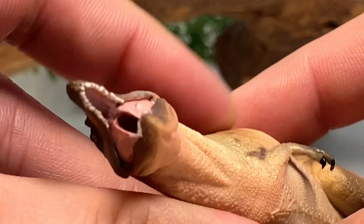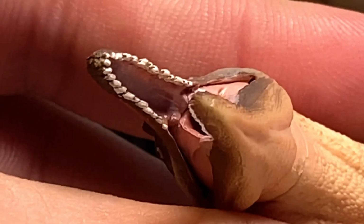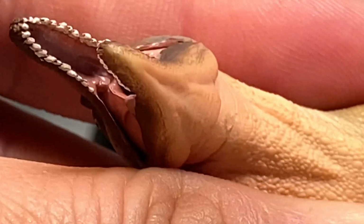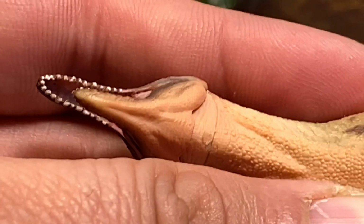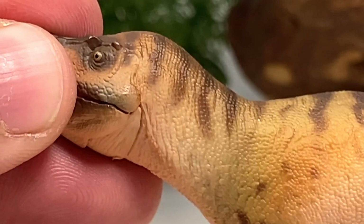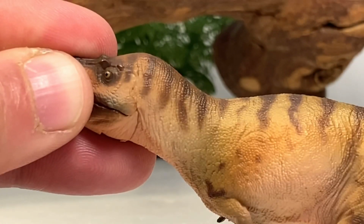And turning it over, looking at the underside of the jaw. And my hands are shaking like crazy because this thing's so small. You have some nice details on the roof of the mouth. And then even underneath the lower jaw, you have some nice scale detail. And they're very fine and minute looking. And then going down to the neck, you can see some more nice folds and wrinkles and nice scale detail.